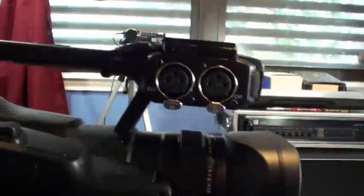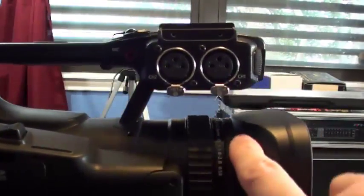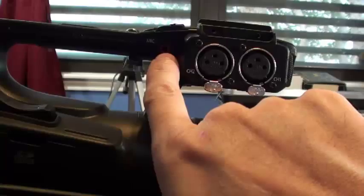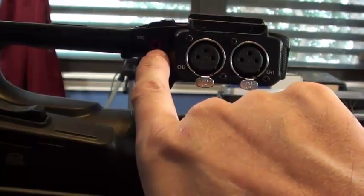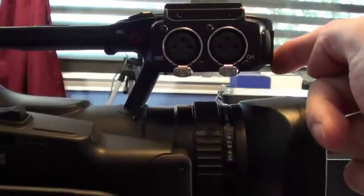Okay, on the other side, we're going to talk about some of the audio features. Of course, it has professional audio built in, using 2 XLR ports right here. And you've got a mic input right here, which is for the 3.5 millimeter mini jack. There are some mics that use that. And it actually hooks up to the same one that the microphone in the front uses.